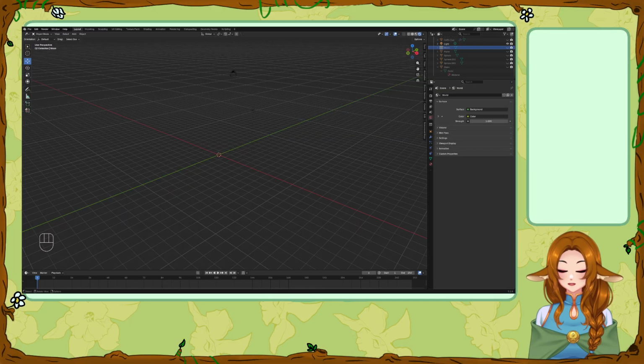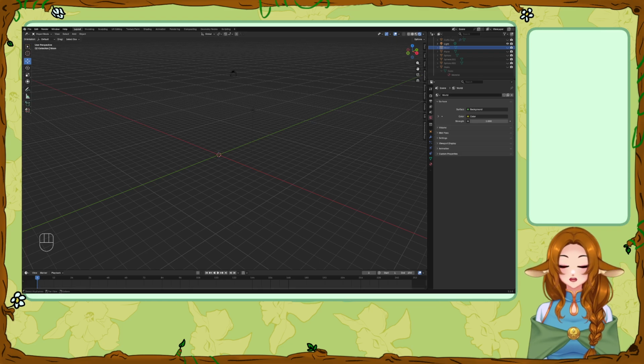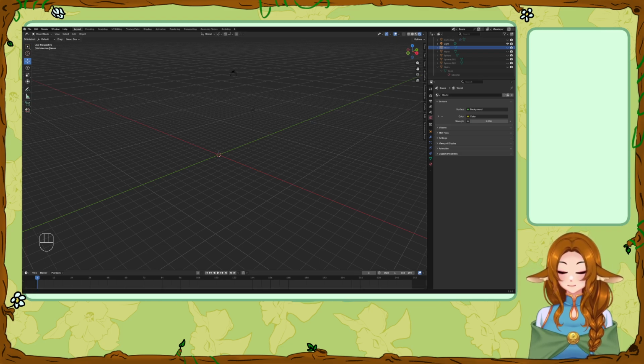I guess this is more like UV and knowing how to texture. All right, let me try to say wooden crate. Crate texture.